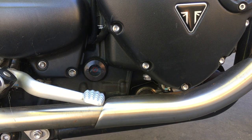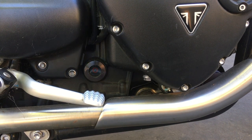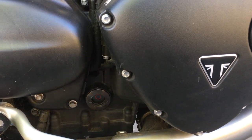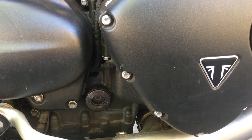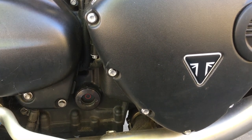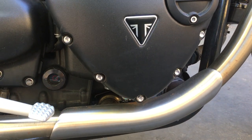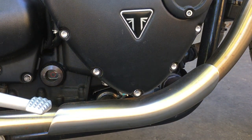So what I'm going to do now is level the bike out a little bit. Actually, the bike's not on a level surface, so this is not even an accurate reading. Let's see. Oh, it's not in gear. Let me put it back in gear. It's not in gear.